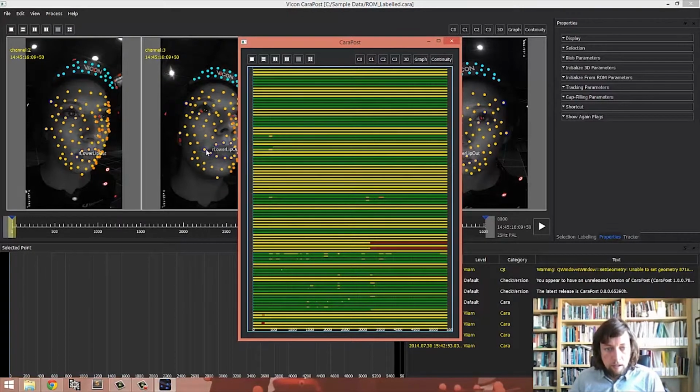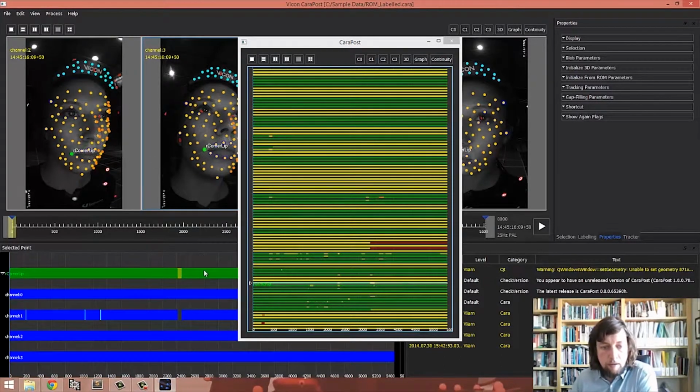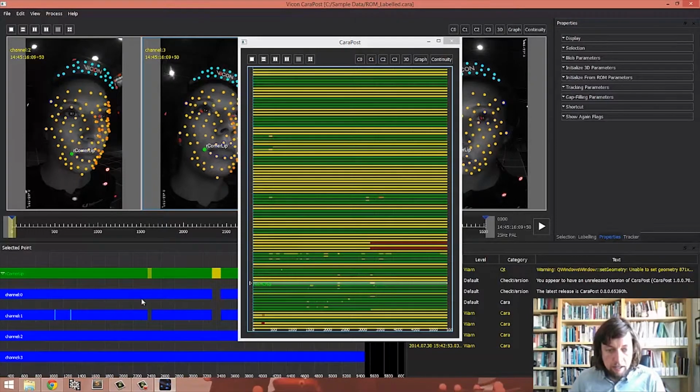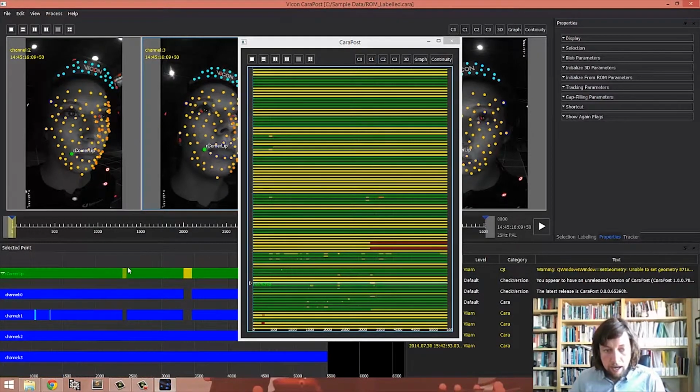So if I select a marker here, we can see green here is healthy data. It's got 4 cameras contributing to create the 3D point, so it's really nice data. Here you can see there's a gap in the data and the quality's dropped to kind of light green.